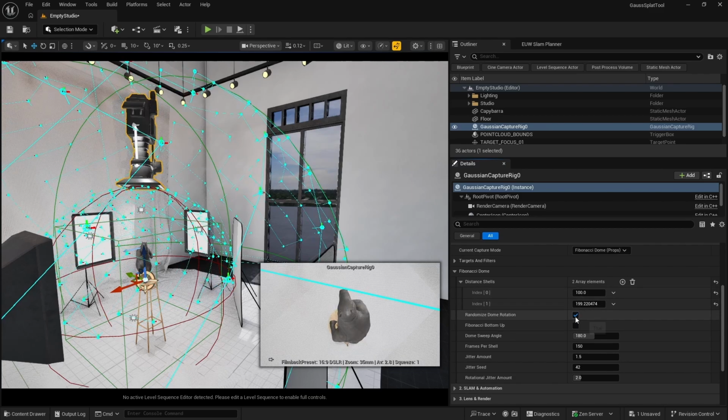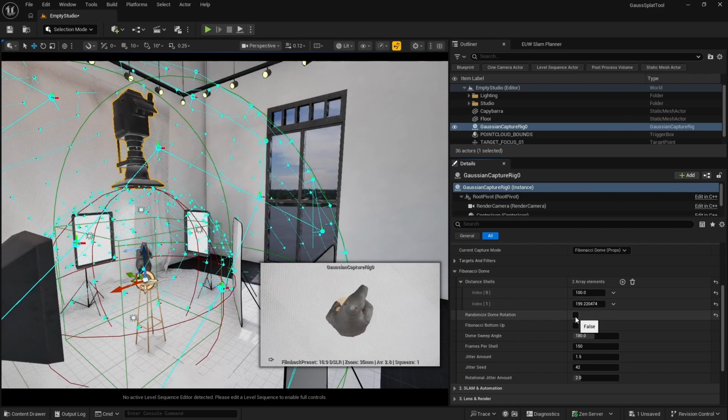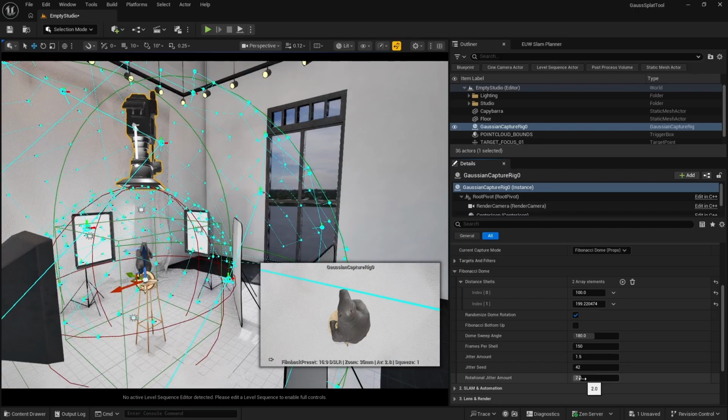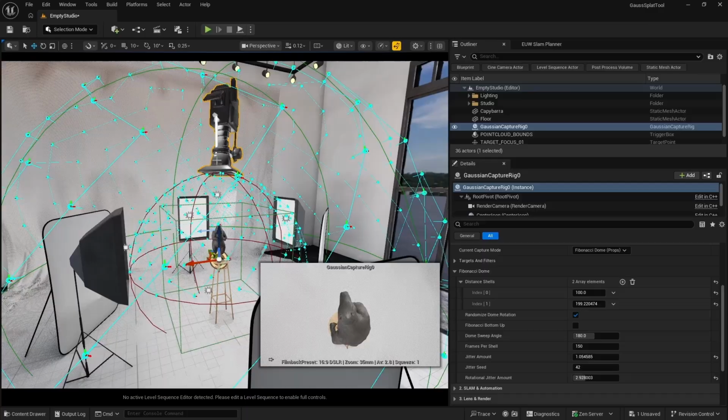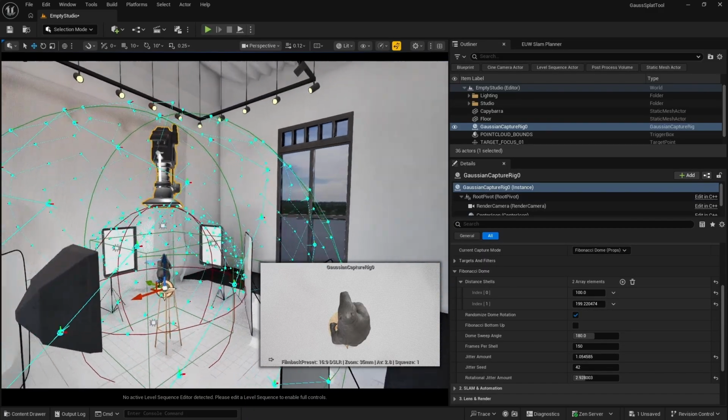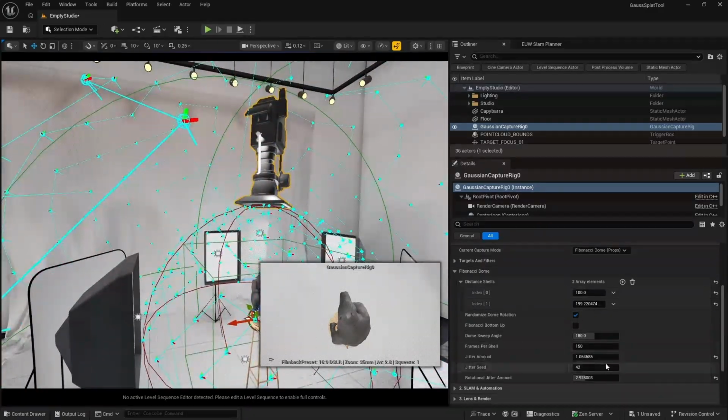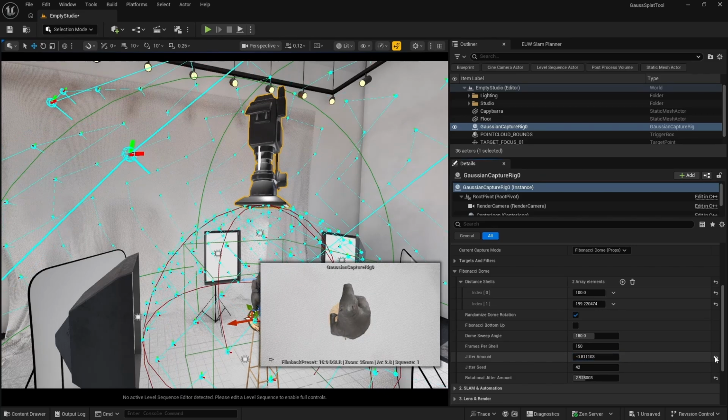If you turn that on and off, there's a rotation jitter, so you can set the jitter amount you want, and you can add a jitter to the positions too, so you don't have a perfect distribution of the camera nodes around the sphere. The Fibonacci uses the golden ratio essentially just to distribute the points around the sphere. So if you don't want any jitters, you can turn that off.